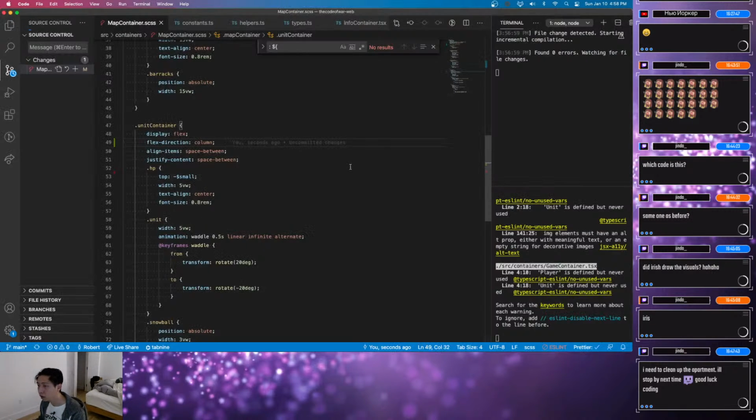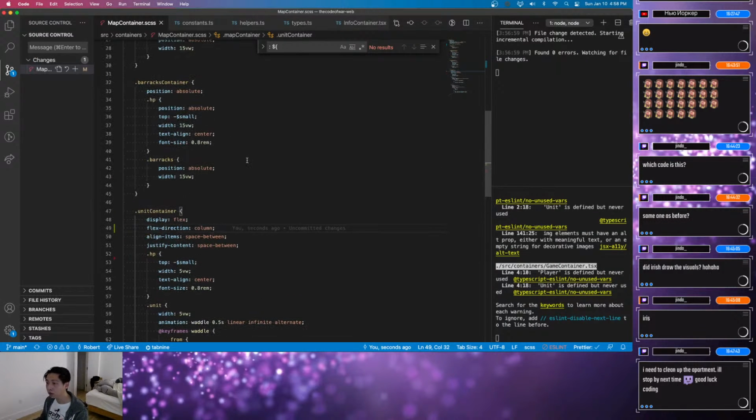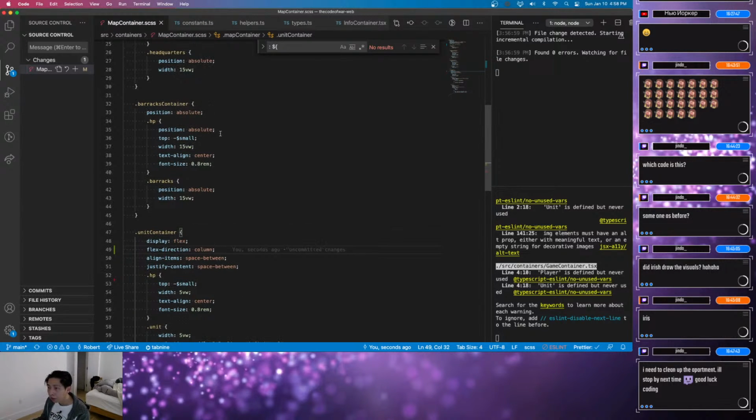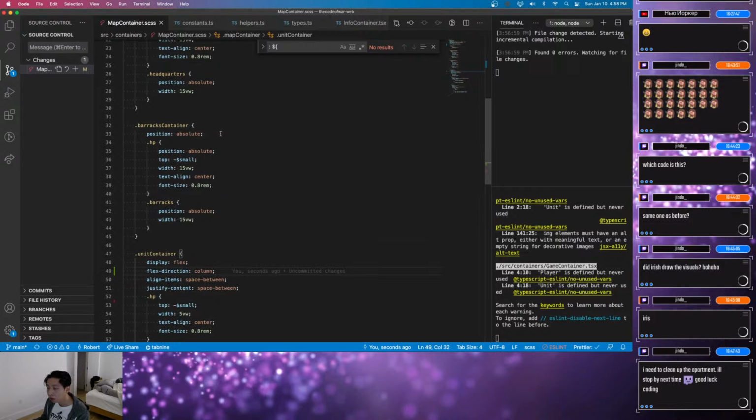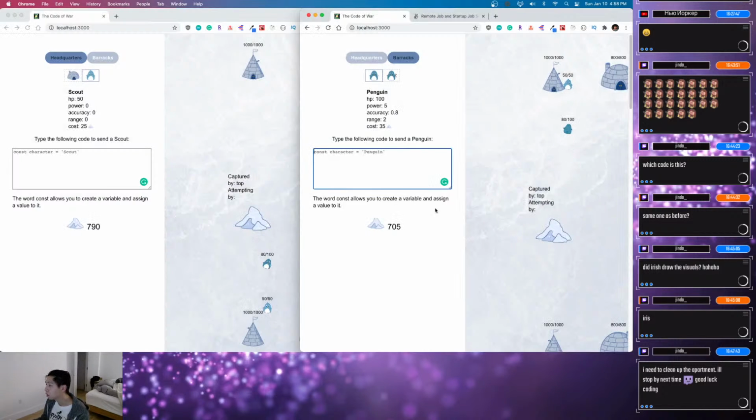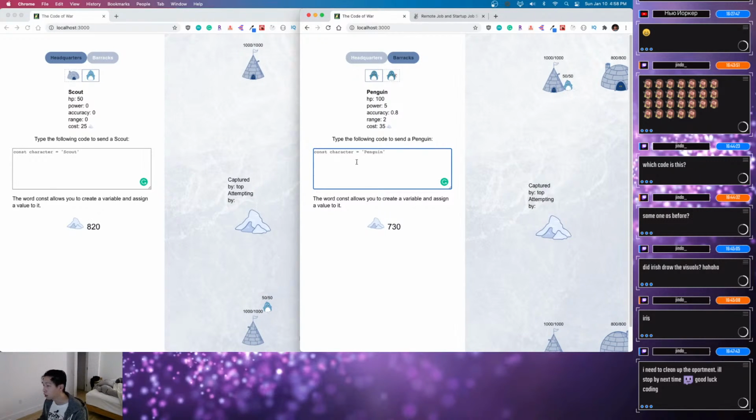Yeah, okay. As a matter of fact, should these be position absolute? I mean, it looks okay, so I'll just leave it alone. Alright, I think we could stop here.